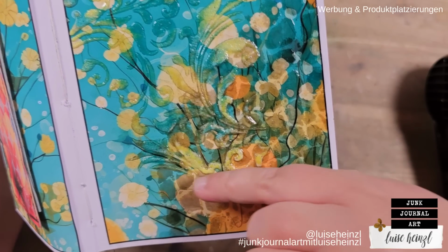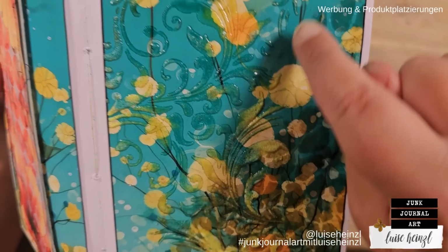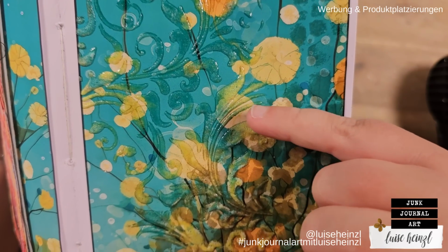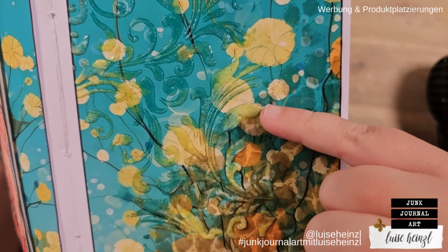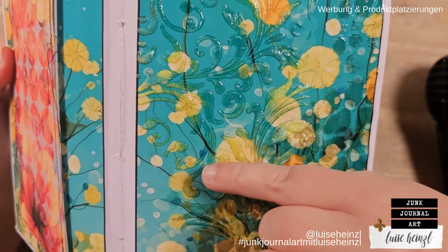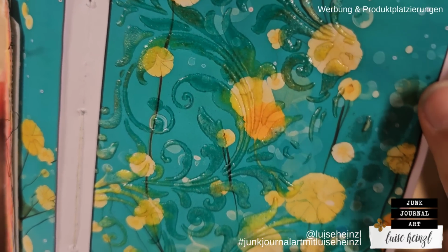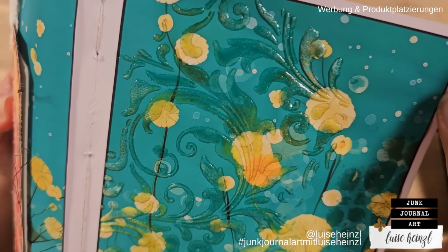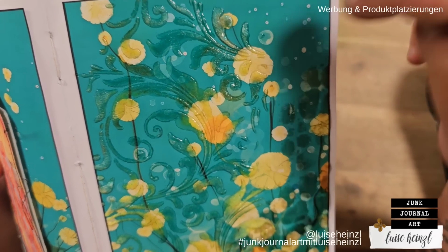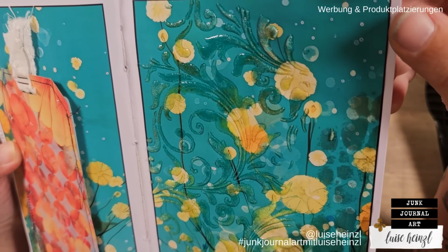But if you do that carefully, you can get something like this, and this is just amazing. This looks so, so cool. But also the area here turned out really, really nice. Here, the paste is not completely dry. You can see that because it's not translucent. But here you can see it is completely dry. And that looks so, so amazing. I have to admit, I like this effect better on an inked background than on this paper, but it works on this paper. And that is what I wanted to find out.